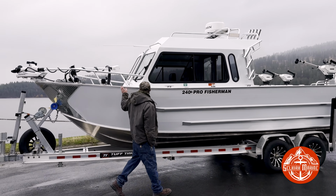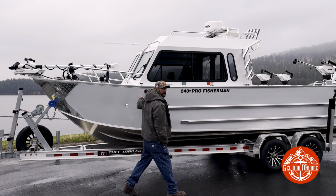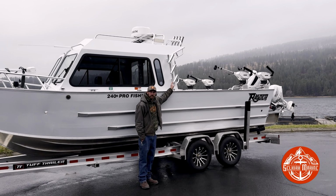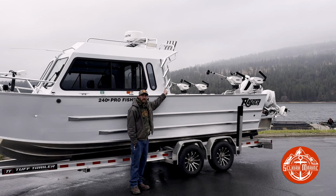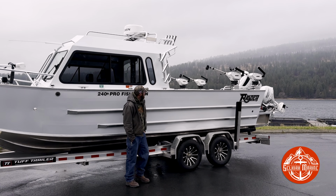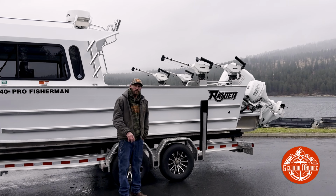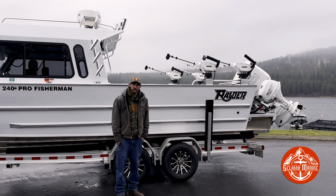We do have 3 cleats that go down the side, right here, right there, and there is one more up in the bow that I can show you guys a little later. We got the rod trees right here with the swedged rod holders. They do have a little spot down here at the bottom, so your rods can't bottom out on your reels. Moving down the boat, we do have dual downrigger pads. That's not a standard. A standard is just having 2. So if you want to run 4 downriggers, just let us know. We can put 4 downrigger pads on it.